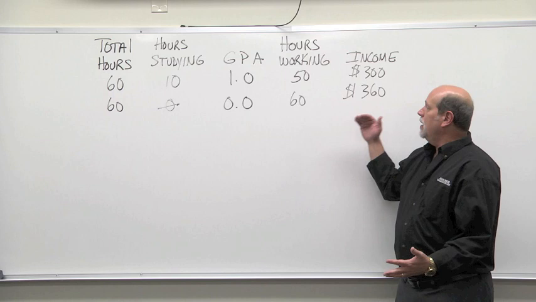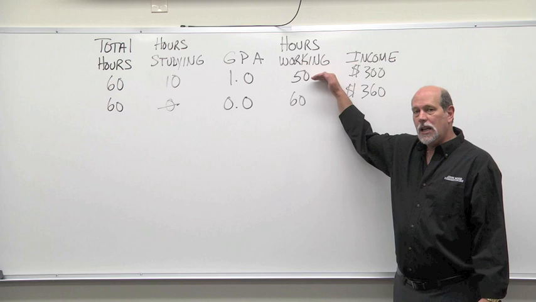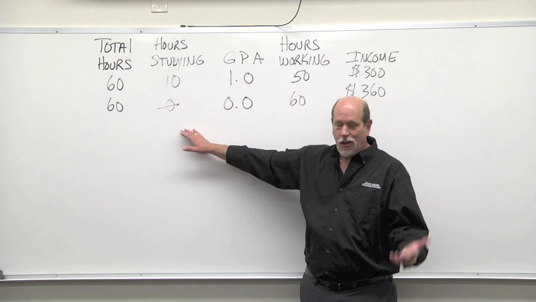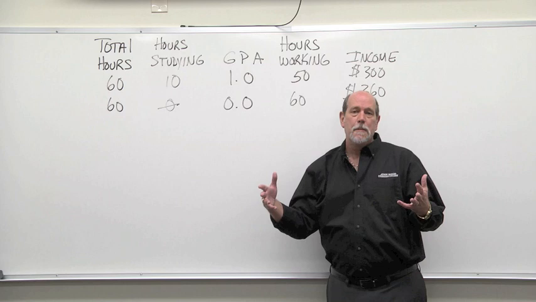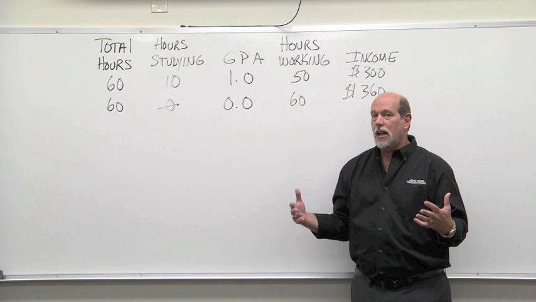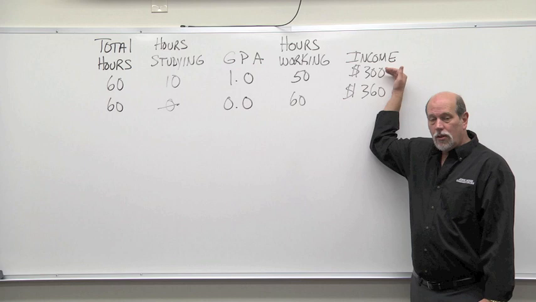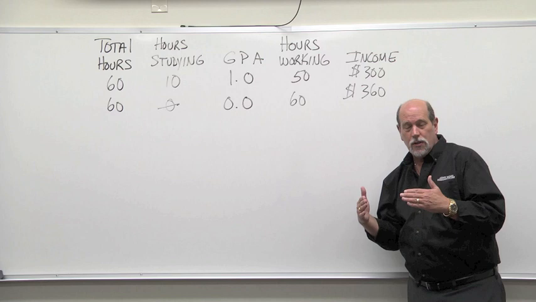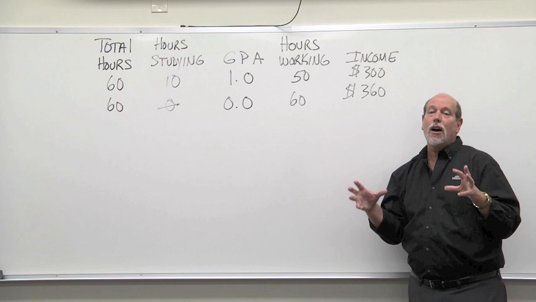What then would be the opportunity cost of something different? Well, let's pick an opportunity cost of going from working 60 hours a week to working 50 hours a week. There's a benefit to that when you go from studying not at all to studying 10 hours a week. You can see your grades are going to start improving. So that's the benefit. But you're giving something up, right? When you're spending that extra 10 hours studying, now you're working 10 hours less. You have been making $360 a week. Now you're down to making $300 a week. So your opportunity cost of going from 60 hours of work down to 50 hours of work, we can do that and tie it to money by showing that you've lost $60.